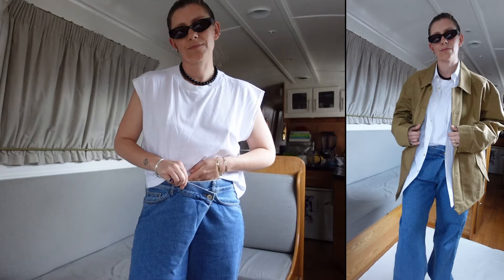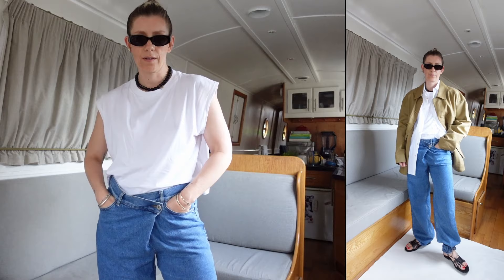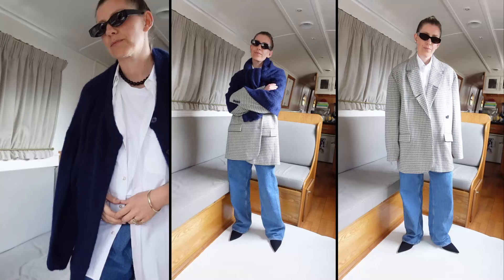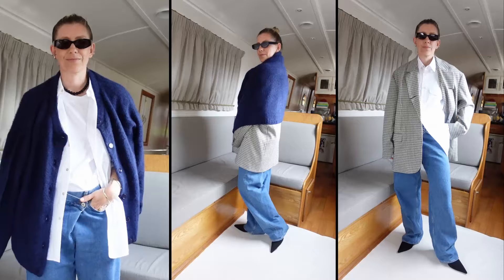Tops need to be able to be easily layered. That means fuss-free shirting and fuss-free layers like tank tops, t-shirts and that sort of thing. When it comes to shirts, I do not have any blouses with frills and spills or billowing sleeves. If it is a large sleeve, it's just an oversized shirt that can easily be shoved into a jacket or a blazer and easily worn under knitwear. Anything that's got bells and whistles that could feel fussy and uncomfortable to layer, I steer clear of those.